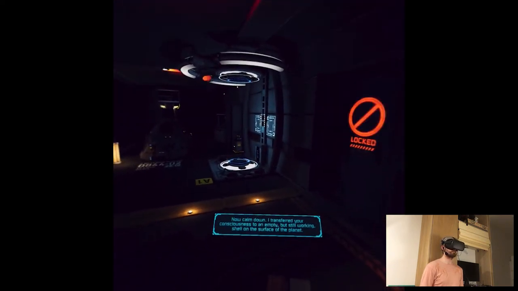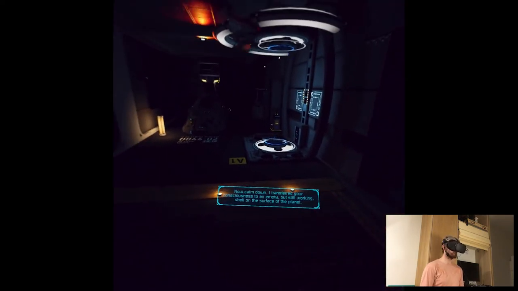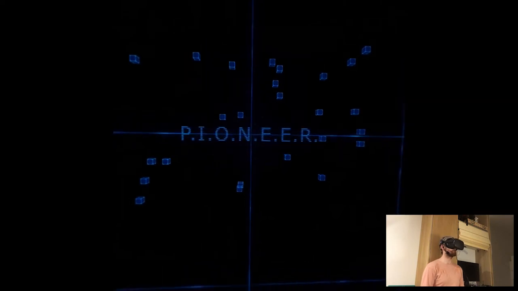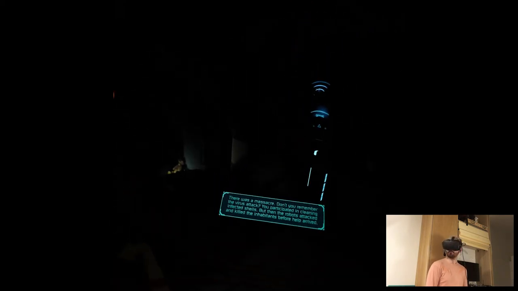Now calm down. I transferred your consciousness to an empty, but still working, shell on the surface of the planet. I guess I understand. We are dying and we need energy. Yeah, pretty much. There was a massacre. Don't you remember the virus attack? You participated in cleaning infected shells. But then the robots attacked and killed the inhabitants, before help arrived.